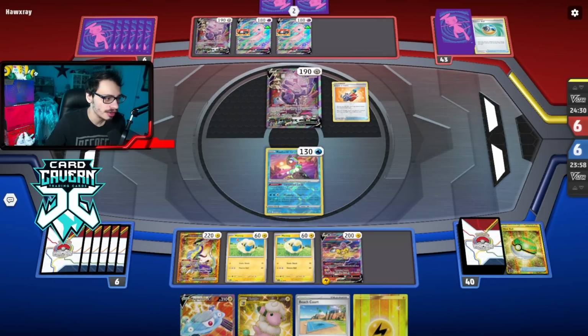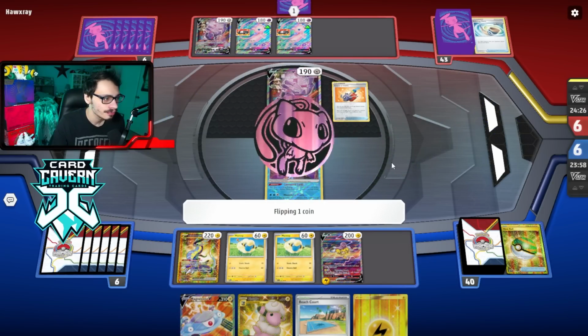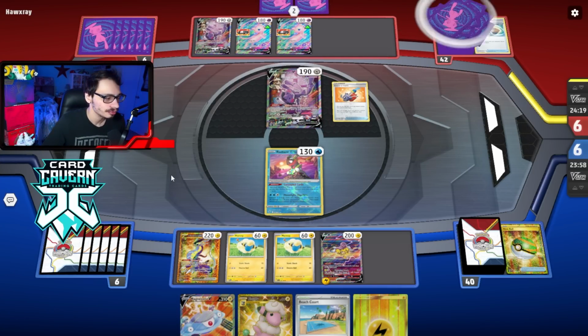The only problem is there's a Cram-o-matic getting played. Oh boy, getting rid of Echoing Horn. Do they flip heads here? They do. You hate to see it. It's probably going to get a Battle VIP, though, most likely to set up the rest of their board. We'll have to see, though.